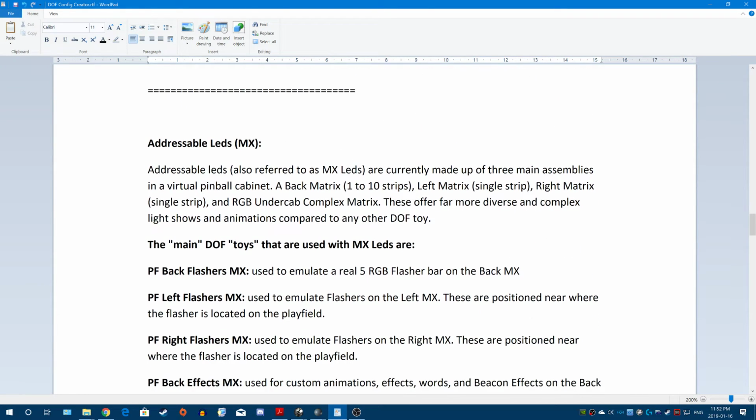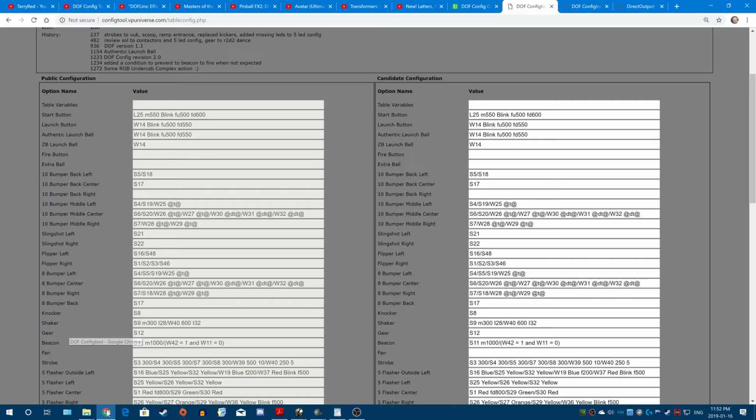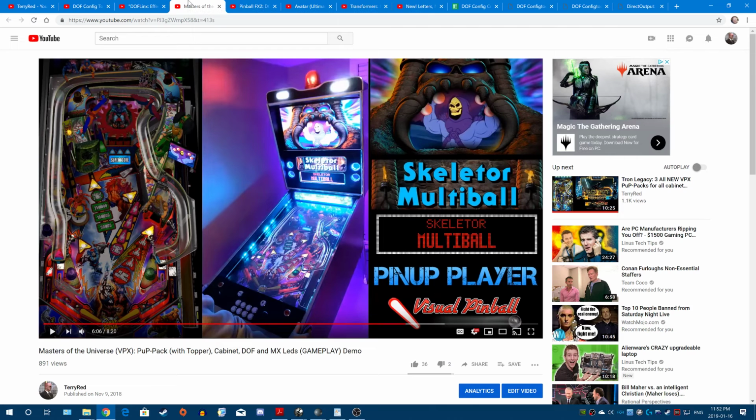So now, addressable LEDs. These are very different than DOF toys, okay? So DOF toys are pretty straightforward. When I say DOF toys, I'm talking about the solenoids for your flippers, slings, and bumpers, the shaker motor, the blower fan, the gear motor, your RGB flasher bar, your flashers, your strobe, your beacon, your standard under cab lighting, chimes, all the stuff that basically is not addressable LEDs.